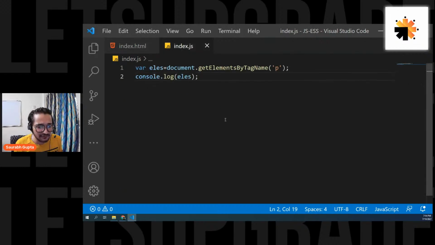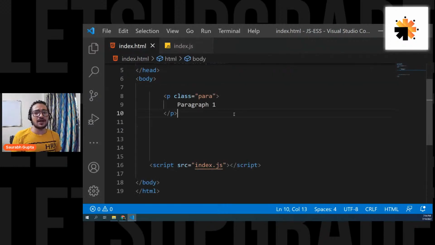I'm using var here when we have let, because I want to explain the difference between var and let. Don't worry, Mugilan, I'm going to explain the difference between var and let. First of all, guys, please try to answer me. What if I only have one element? Now I have only one p tag. So now what will I get?